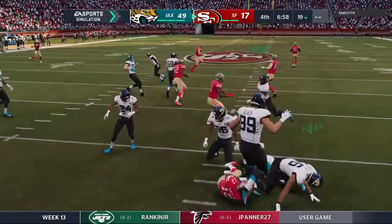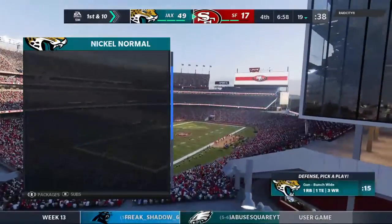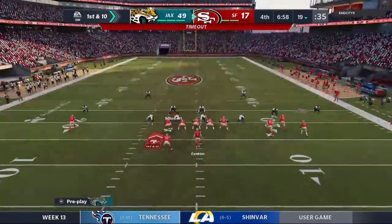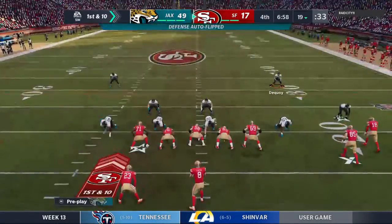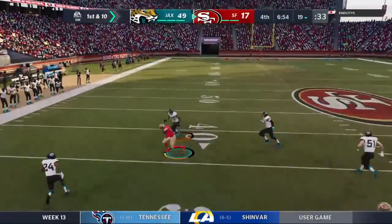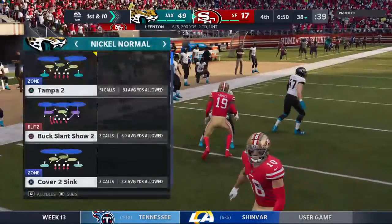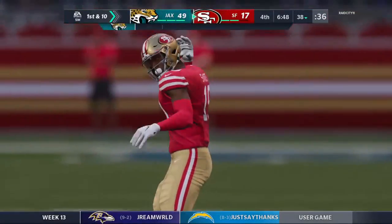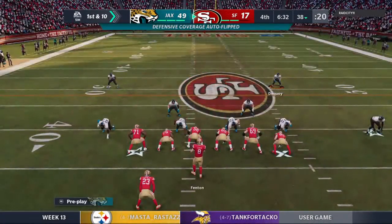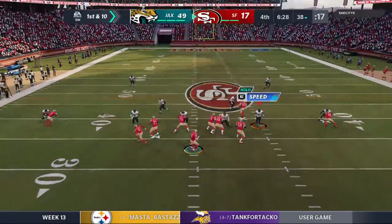And only able to get this to the 19, so probably should have opted for the touchback. The Niners take over 1st and 10. The San Francisco offense ready to start their next drive. And following that long touchdown pass, a one-play drive last time, see if the defense, you know, they're ready. They don't want that to happen again. And you would have thought they would have been ready the last time. I mean, that's what you work on all the time. Make sure that no one gets behind you. That's the cardinal sin of defense, not giving up the long pass. They did. Let's see how they adjust.